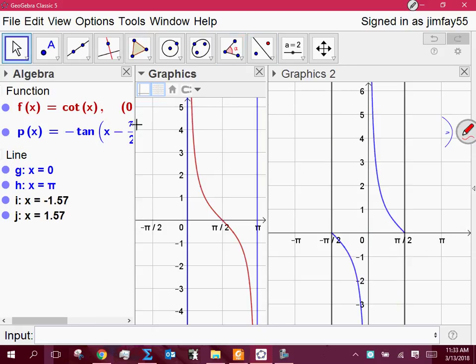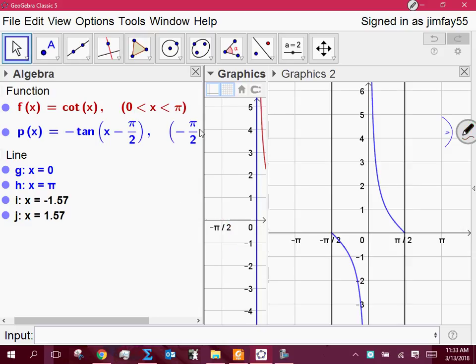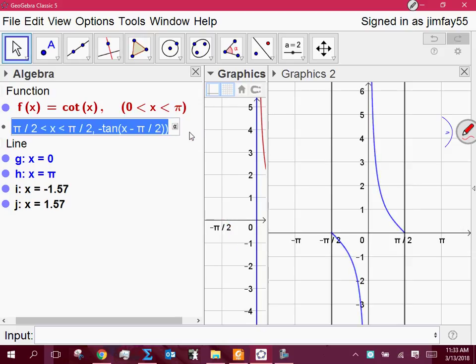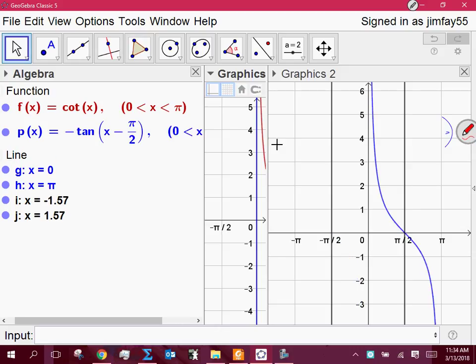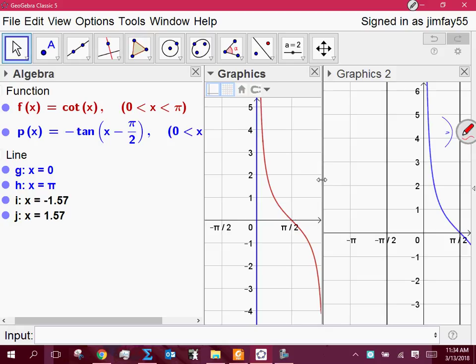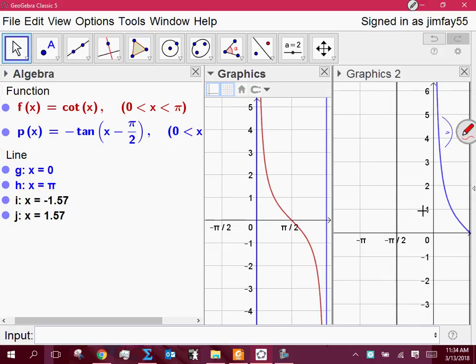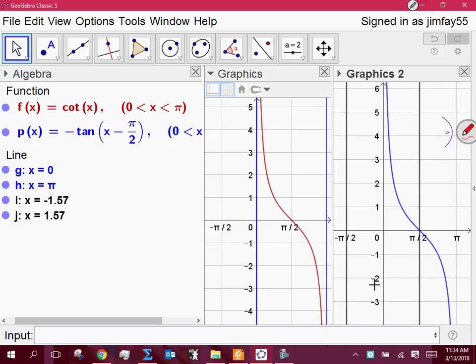Now when I move that to the right pi/2 units, I should move this interval the same amount. So moving that pi/2 units to the right should give me 0. Moving this pi/2 units to the right should give me pi. And now do we see that those two things are indeed the same then? Let me get this centered a little bit better. So the cotangent of x and the opposite of tangent of x minus pi/2, those are the same graph.